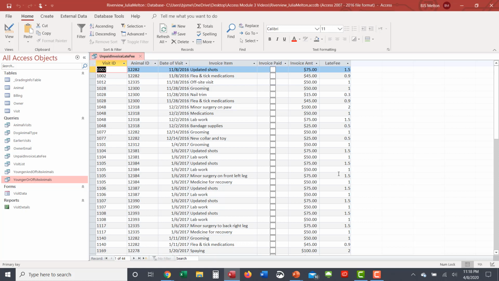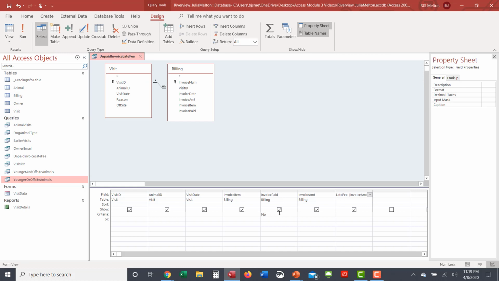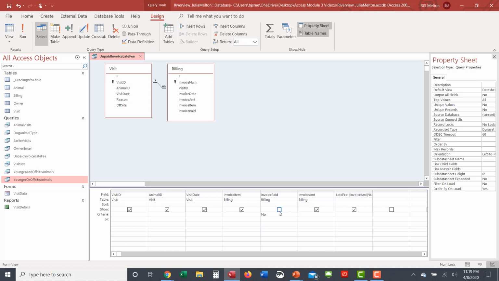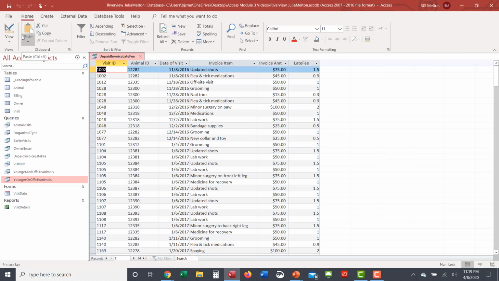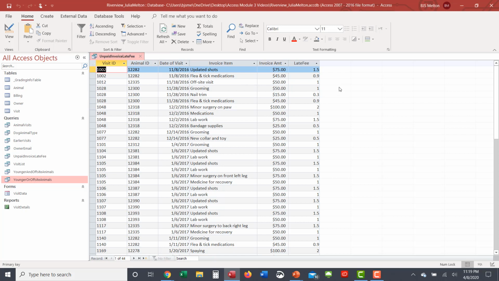So I want to go back to my view, and invoice paid should be turned off. And then we're going to run it again. Okay, let's check and see if that looks better. Okay, invoice item. We've got the column that needs to be not showing, it's turned off.